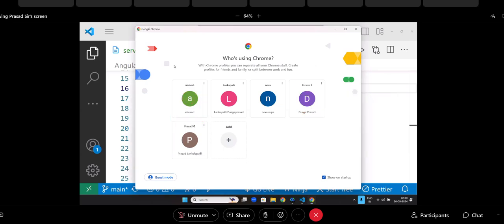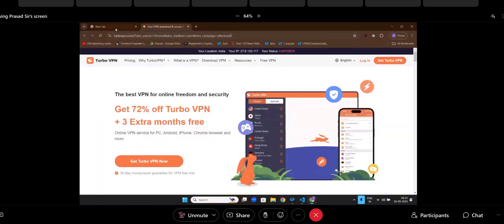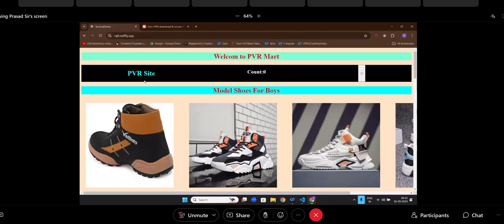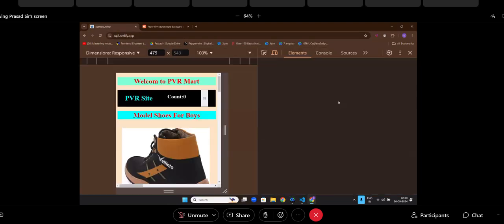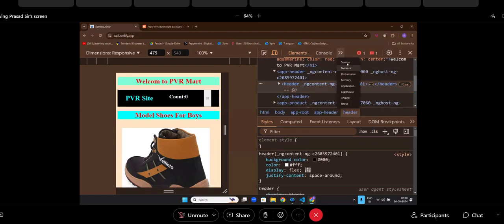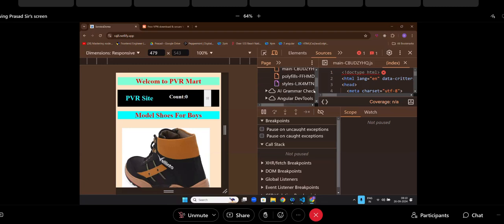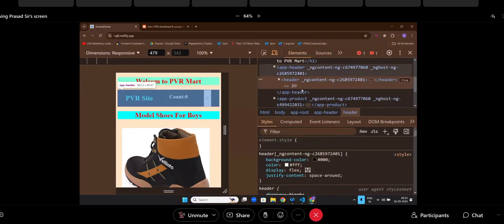If I go here, like Raj 8 .NET 5, then if I right click and inspect, and go to sources, I can see their code. Because it's an Angular project, it has polyfills and all. This is the dist file, right? Now, if I go here I can at least see the actual code, right or not?